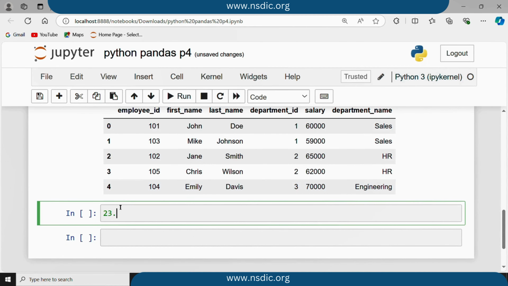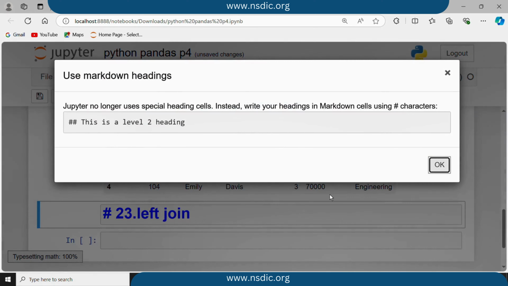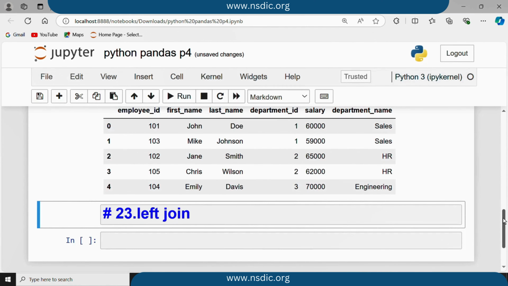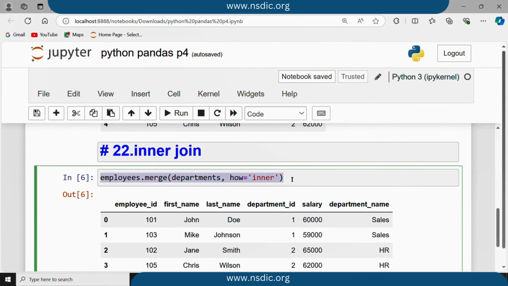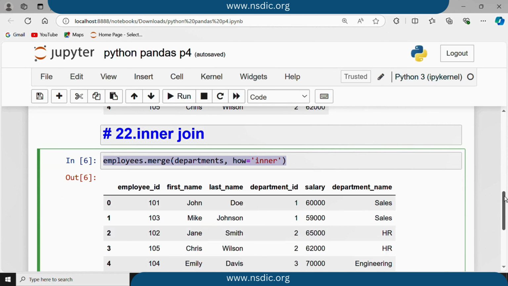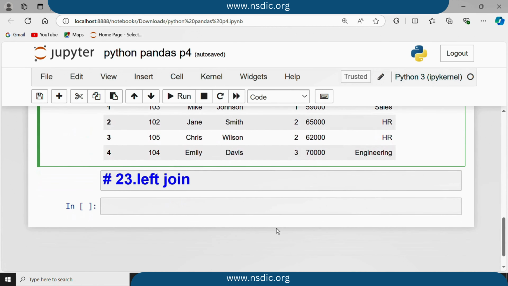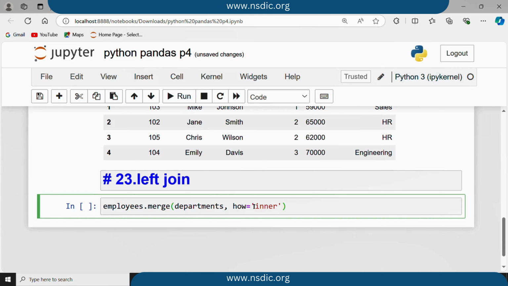Our next operation is left join. Just copy our previous code, paste it, and instead of inner, write left.